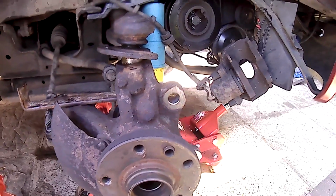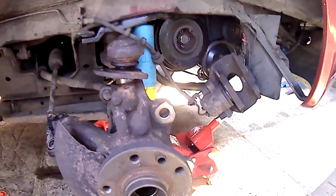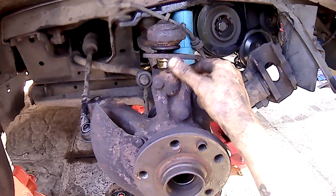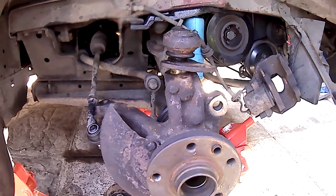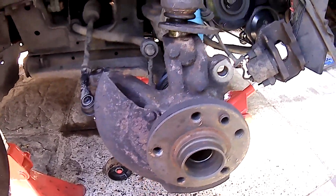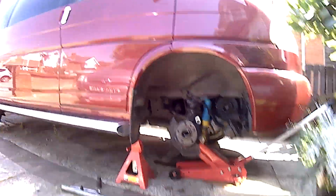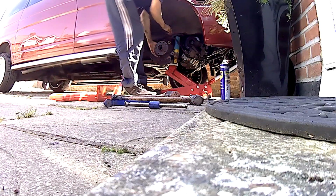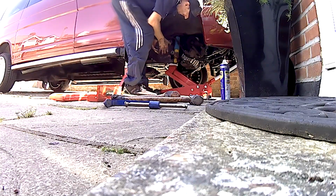But yeah, like I say, I was just showing you this because they make it look so easy on that Autodoc video, and I just thought, while I'm doing the wheel bearing and attempting to do it myself, this was a pretty cool tip. That's why I haven't filmed anything up to this process, because I wasn't going to do any filming. Right, let's put you down there and I'm going to crack on. If I have any more problems or any more tips, I will let you know.